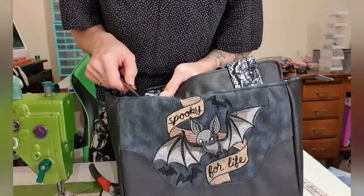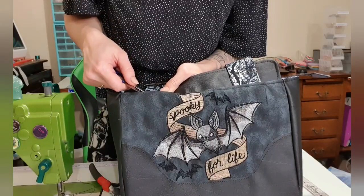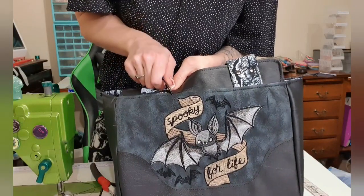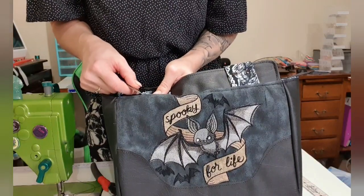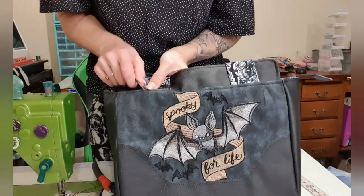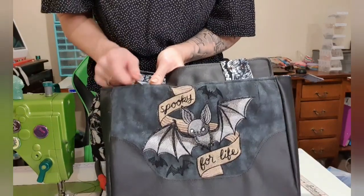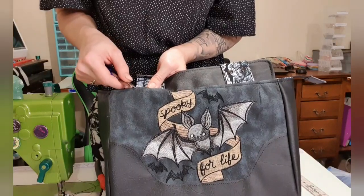The next job is we have to get it out of here. So what I'm going to do is cut off the top stitching. I'm going to cut it here at that one, which is at the edge here, and then I'm going to come across to this side. I'm basically doing one stitch wider than the tab is. Then I'm just going to use my snips to dig out or chop the stitches, whichever way it works out to be. Sometimes it'll chop, sometimes like that one, it will pull out.